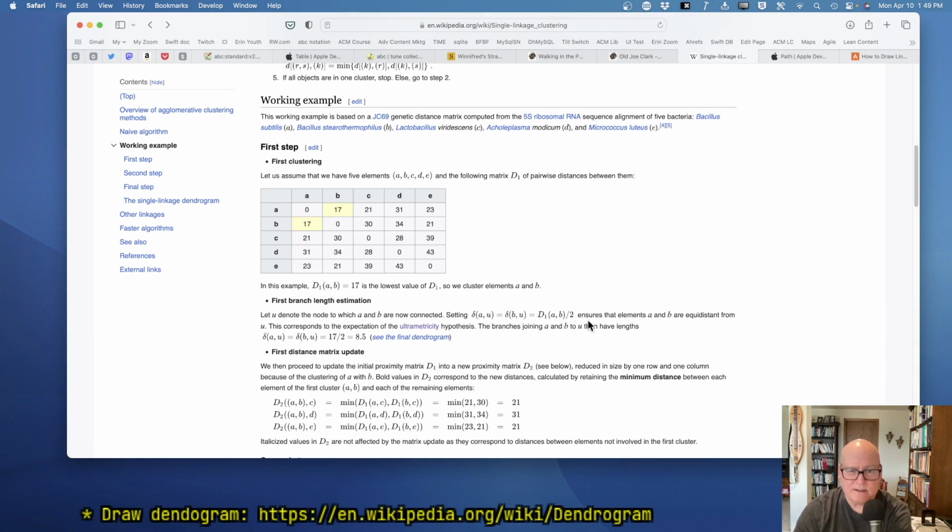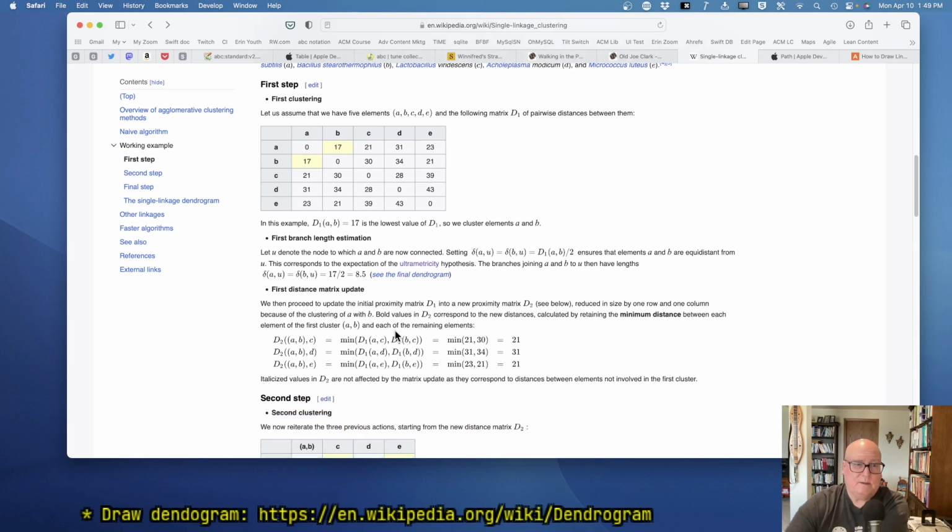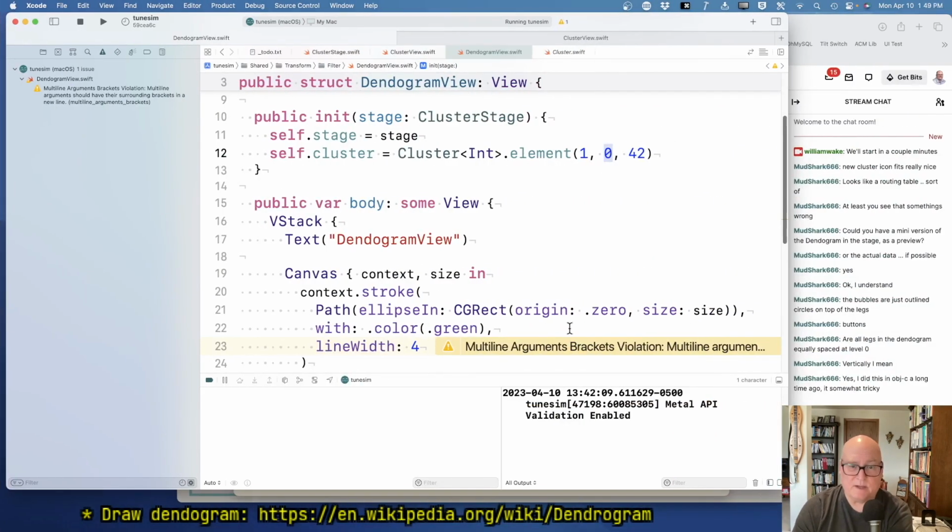A and B are connected. Okay, we set the distance, and then they're dividing by 2. We don't have to. I'm going to multiply by 10 because we got everything in a range 0 to 1. But I think for starters, let's just take it as it is. I don't think we'll divide by 2. That'll be the length.